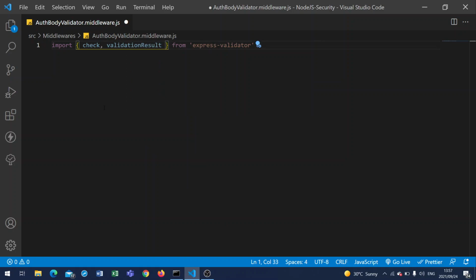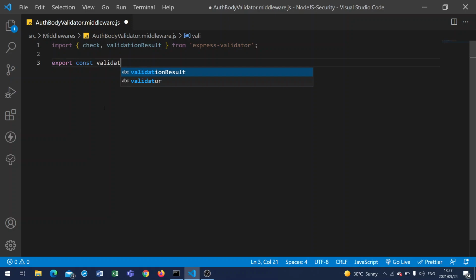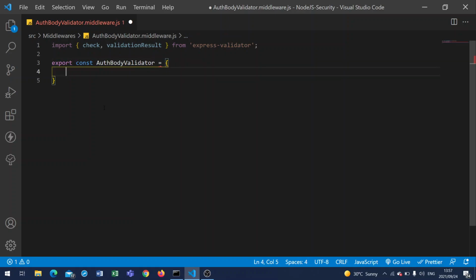And then here I will create a function. We say export const validate auth body validator, right? So this would be in that format.